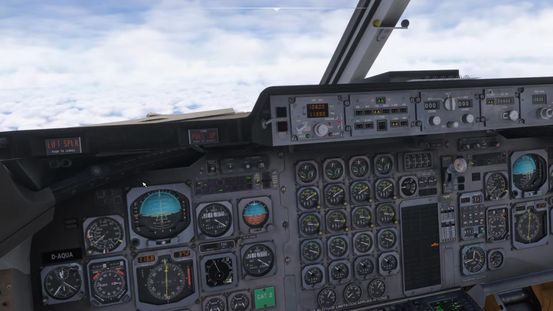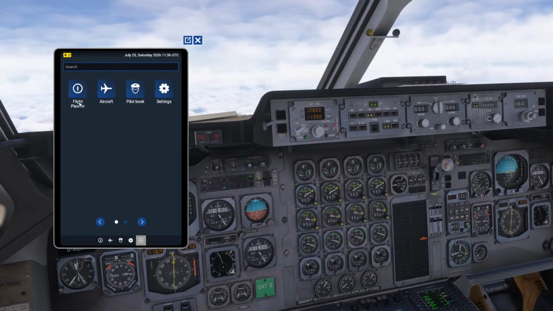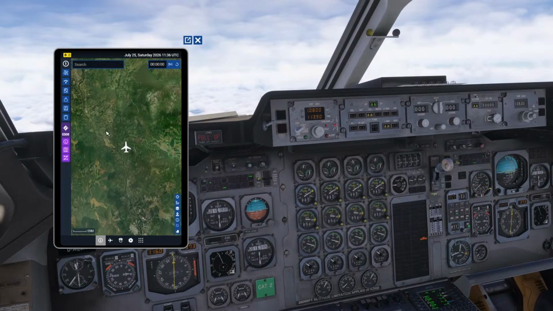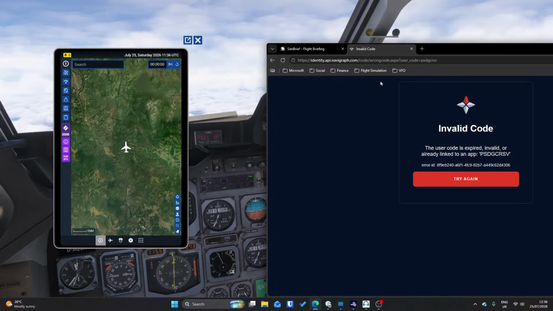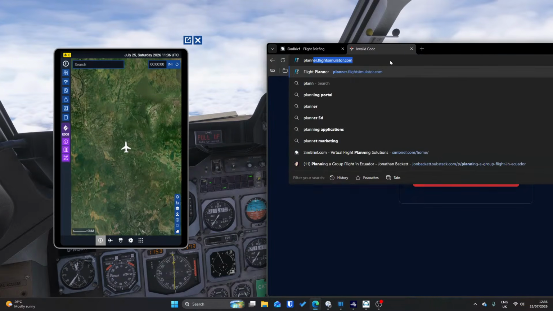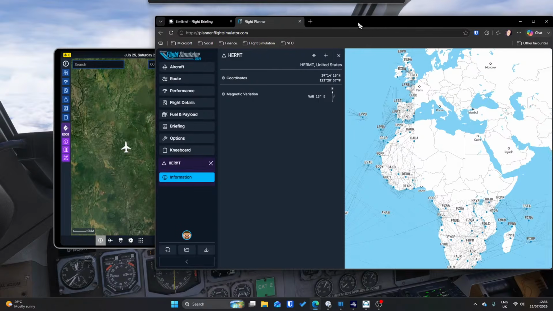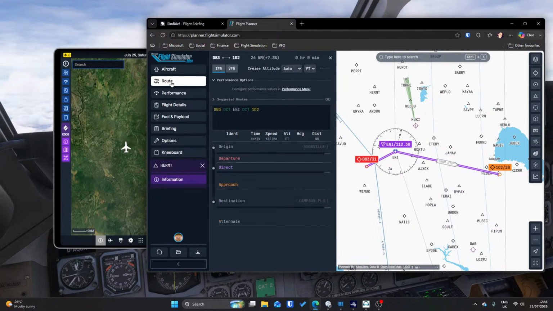So someone's made a very, very good comment actually. The free charts in here are pretty good. So if we go into Flight Planner, we can see it in here. If you want to get your route into here, it's fairly straightforward actually. You can go to planner.flightsimulator.com and that will pull up the flight planner. Obviously it'll have whatever you did last in it.